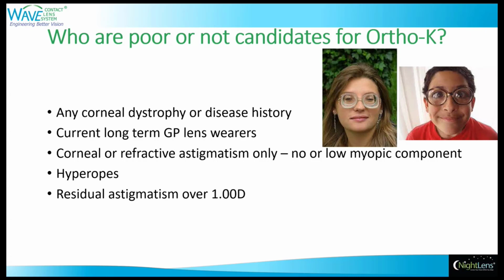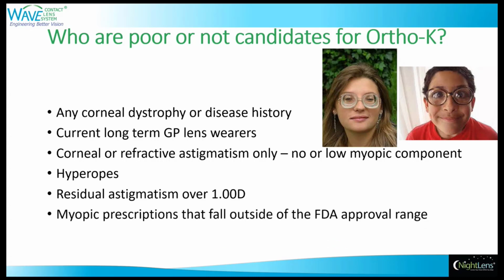These, of course, can be corrected with front surface toric soft lenses or front surface toric gas perm lenses, but it is impossible to eliminate the residual astigmatism with Ortho K. Now, what you can do is try to design the lenses to give you spherical equivalency, meaning if you have a half diopter of residual astigmatism, you can overtreat the spherical component so that you would have a refractive result of, say, plus 50, minus 50 at whatever axis. And that would probably give them the best visual acuity.